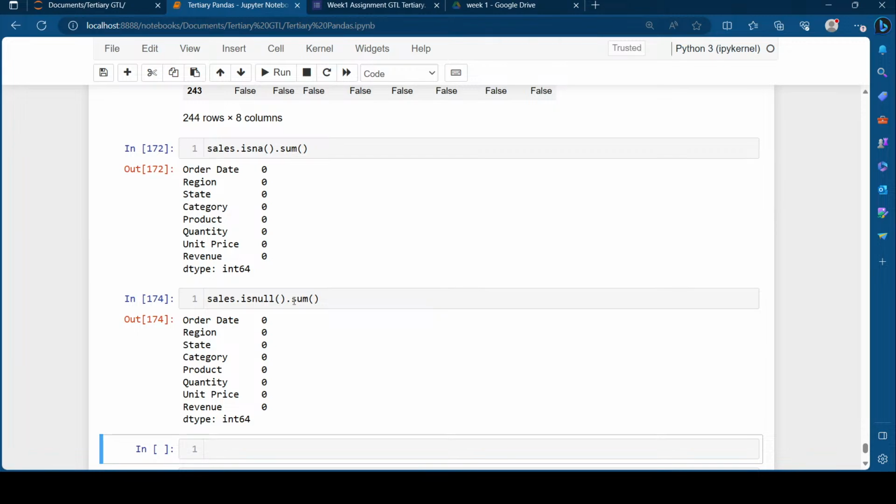So yes, as I said, duplicates. Sometimes you want to know if there are duplicate entries in your data set. That one is very important to know. Is there a row where somebody has entered the information and repeated it? It just increases your number of rows, but no information is being added because the same information has been repeated. So how do you check if there are duplicated entries in your data set?